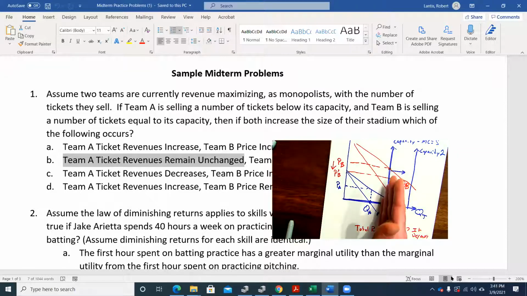And instead of a capacity increase, I could do a capacity decrease, but as long as you start out drawing it correctly, you'll be able to determine what those effects are, okay? Any questions on this one before we keep moving here? Let me pull the chat up so I can always see in there. Okay with this? All right, so understanding the ticket market being under and above capacity.